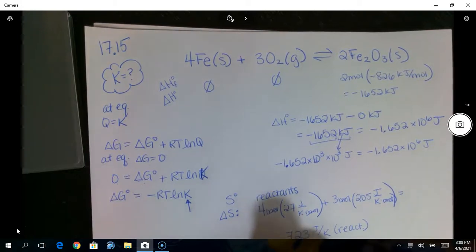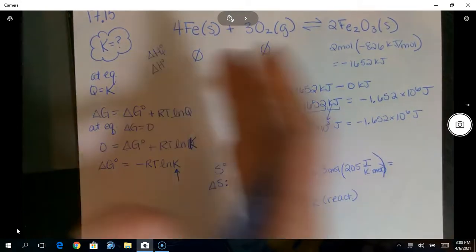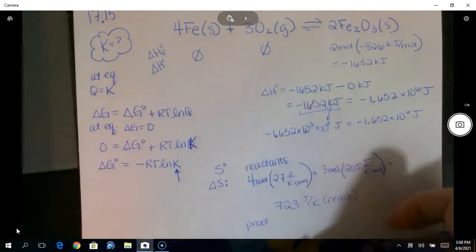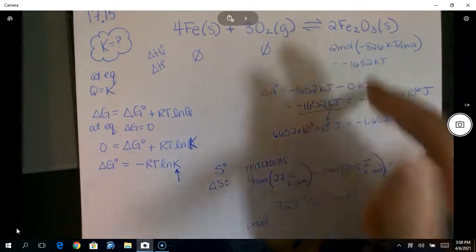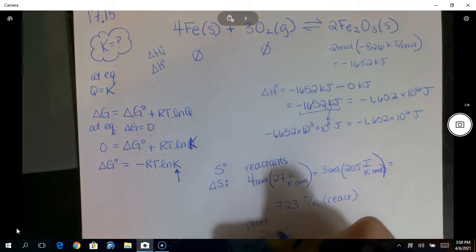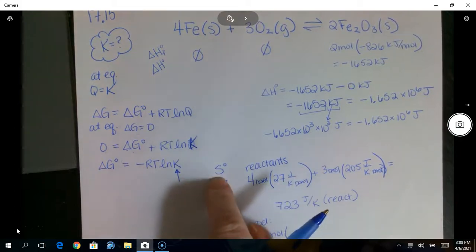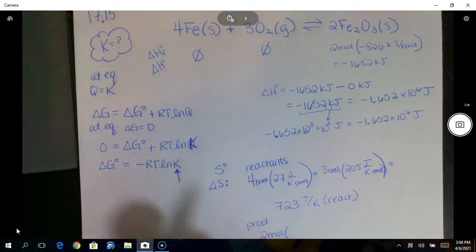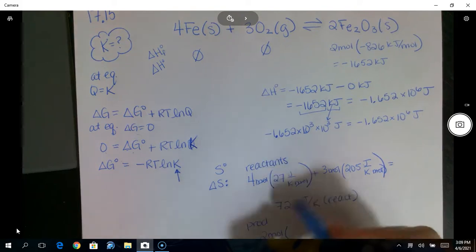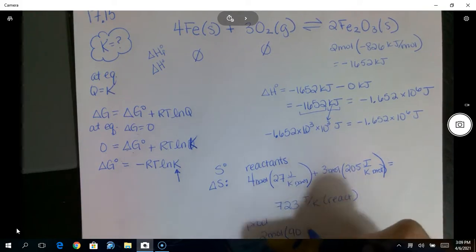Now let's do my products. Again, usually I would do this right underneath, but because I wrote all this stuff over here, I'm just adjusting how I write things. Usually I would write it right under and do that line. So I have 2 moles of iron oxide, and I'm going to multiply it by their entropy. I always have to think, is it enthalpy? Am I talking about an H? Do I have to add that H in, or is it entropy? So S is entropy. And iron oxide is 90, and I got this number 90. It was given to us in the chart in the problem.